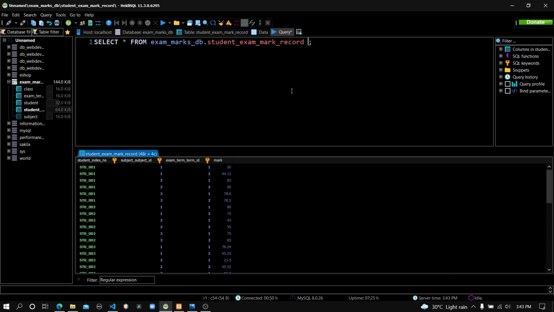But if you use the joining method, you have to join the student exam mark record table, the student table, and also the exam term table and subject table, everything.